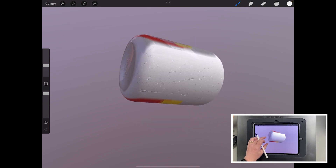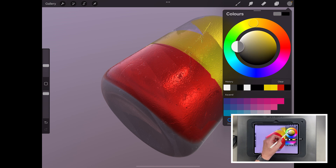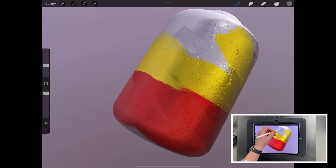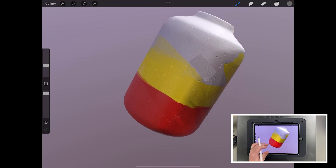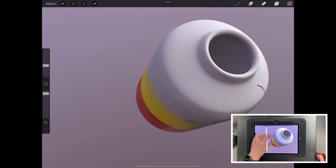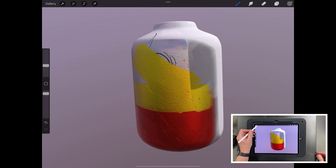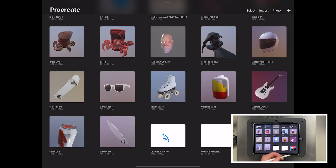The metallic channel works the same way. At the moment it's all the way black, so making it white and painting gives you a definite metallic finish. You can apply these on different layers in different strengths — different amounts of black to white, a different greyscale — and that's how you get different effects for different parts. If you're painting a face you might paint some specular, or adjust roughness wherever you need it based on what you're creating.